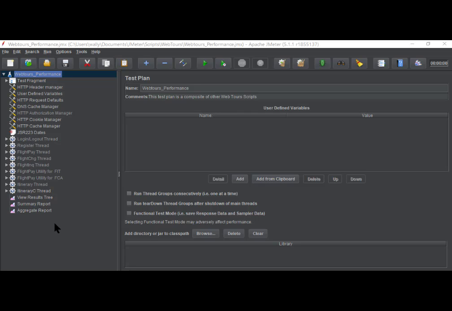So how do we do that? For starters, we need the recording controller. And the second thing we need is the test recorder element. So let's start with the recording controller. We want to add it in at the end here.